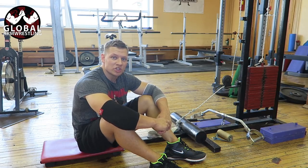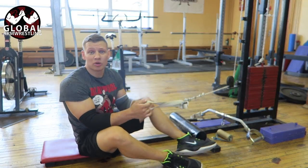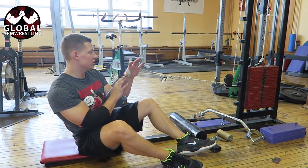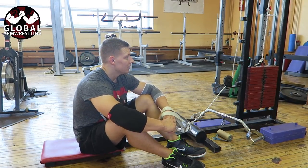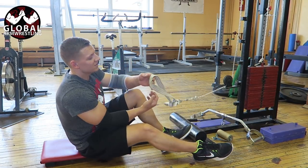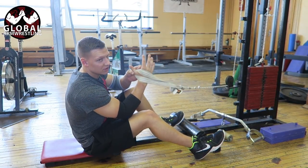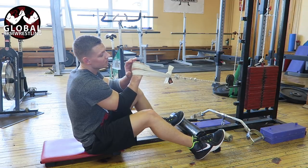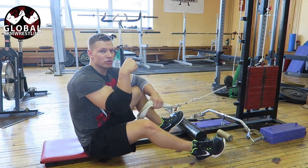We can do some isometric work. This is more focusing on my pronation, working together with elbow flexors. So working on my armwrestling angle. I will take the strap like this, holding it with my thumb, with a little bit of flexion in my wrist, but not too much.